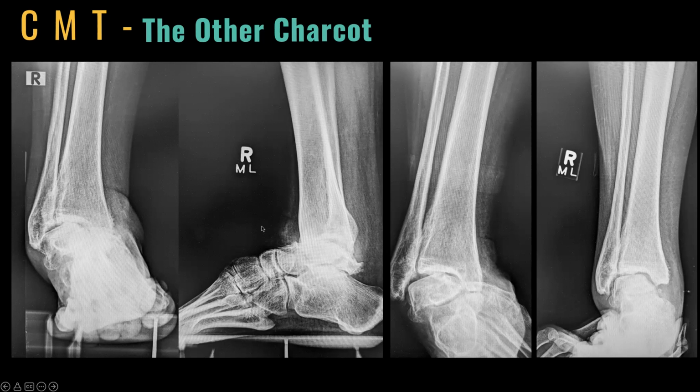And if you look at her distal tibial plafond, it's actually not normal. It's kind of in a varus angulation as well. So there's a lot going on with this patient. And I knew that this was going to be a big challenge.